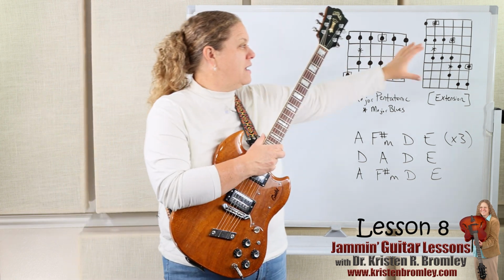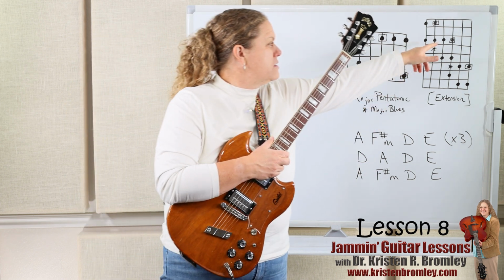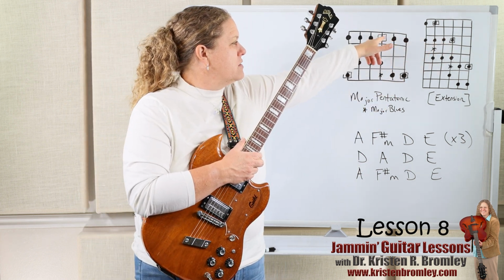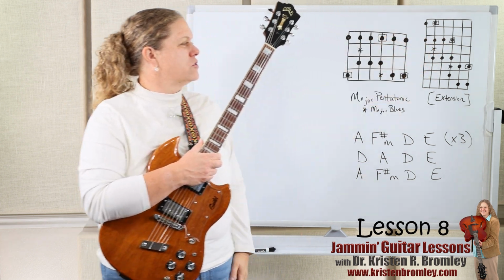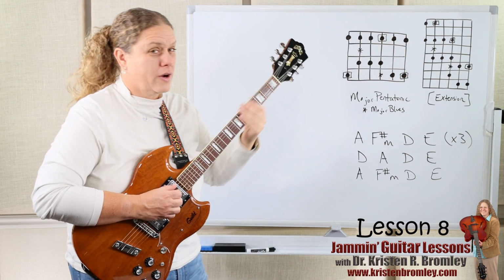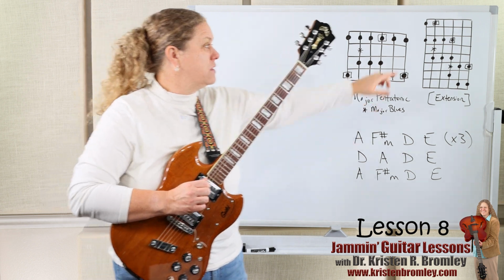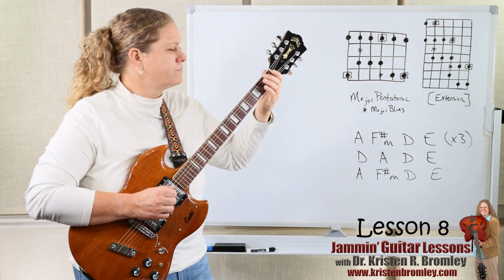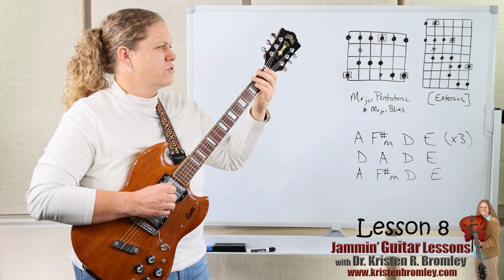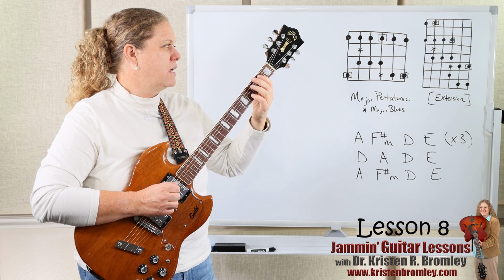On the right side, I've drawn the extension that we had worked on. And so this note is going to match up with this note here. So it's kind of drawn, a little smaller, but it kind of is drawn there. So you can start lower. The thing about this particular key, the key of A, is that these would be open strings. So those are our open strings.